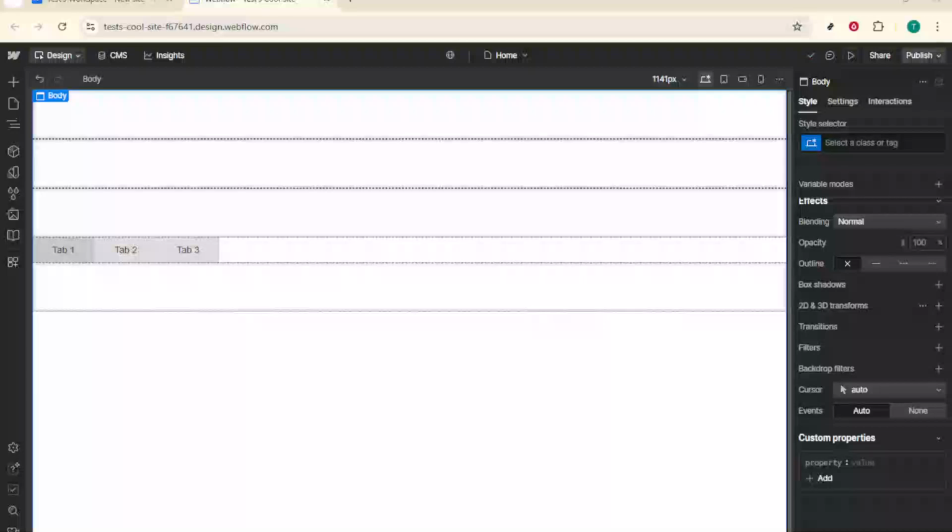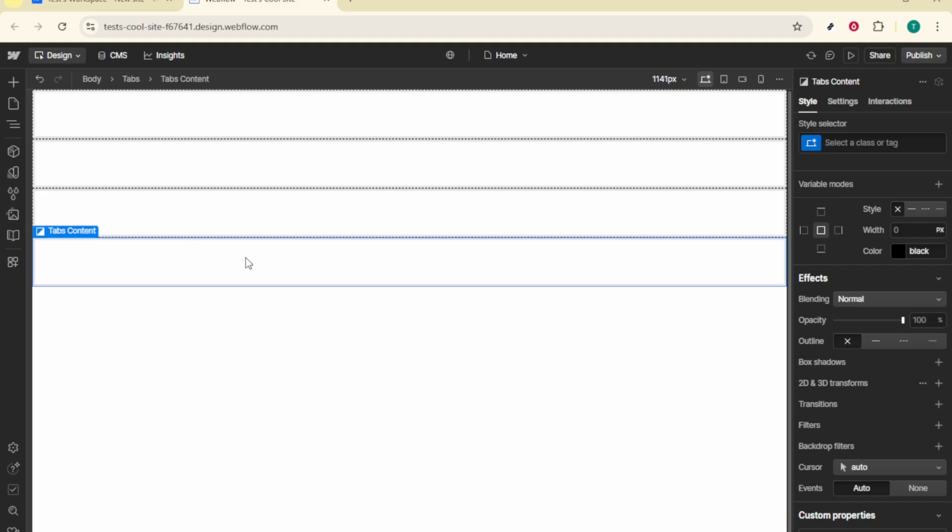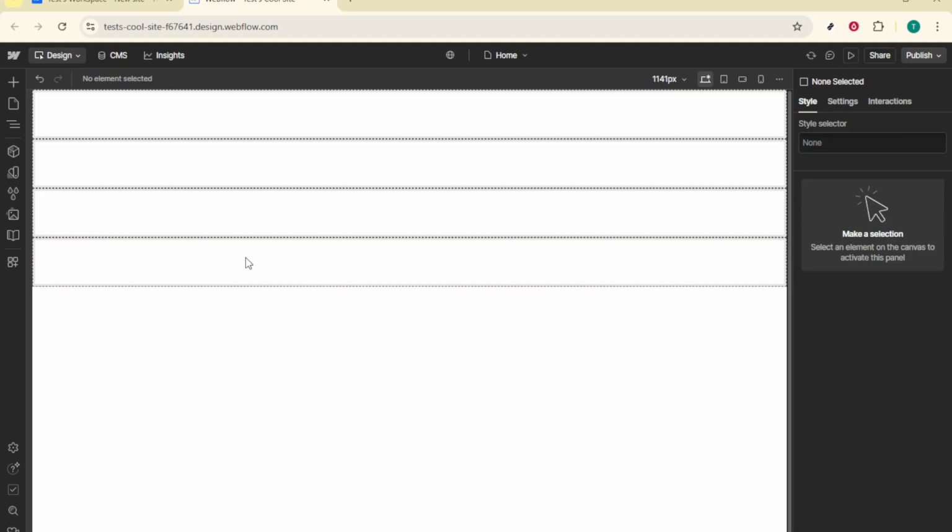In today's video, I'm going to teach you how to create an image overlay using div blocks. Whether you're designing a sleek portfolio page or just want to add some flair to your project, knowing how to effectively layer elements can make a big difference. So let's dive right into the steps and get your image overlay set up with ease.